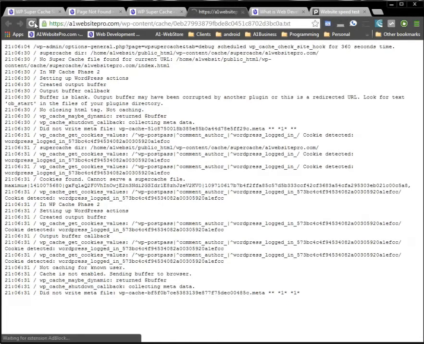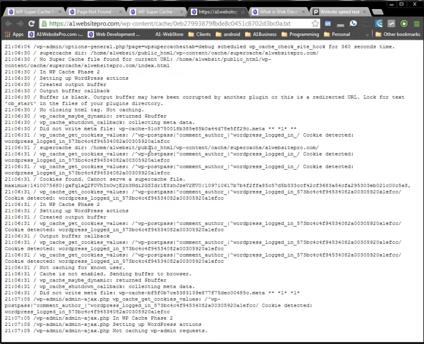You see this line here? Let me refresh. Now you can see that it's starting to get longer, but notice it says no caching for WP admin request. Okay, so when you're in the WP admin, it's not going to cache anything for you, but it's only caching for my IP address.